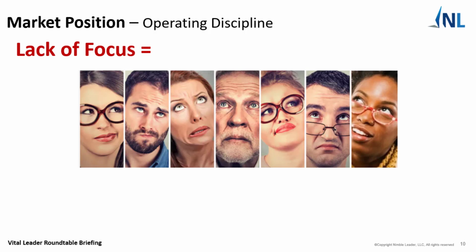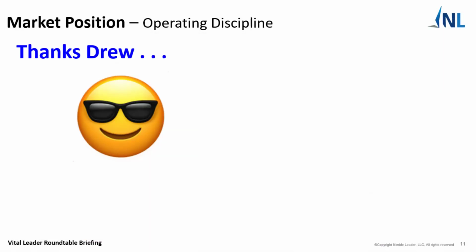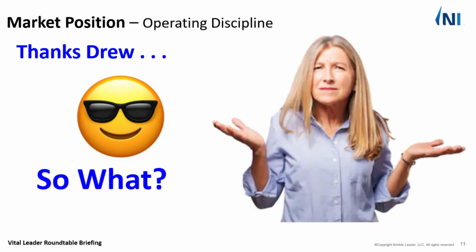You're passionate about the business. You want to see it succeed, and you're going to make that call based on what you think is necessary. The problem is if there's no clarity on value prop in terms of the position, you might spend resources in an area that are not consistent with moving the business forward, and that's equivalent really to burning cash. Okay? Now, somebody might come to me and say, thanks, Drew, that's a great theoretical exercise, but so what? Why do I really care?